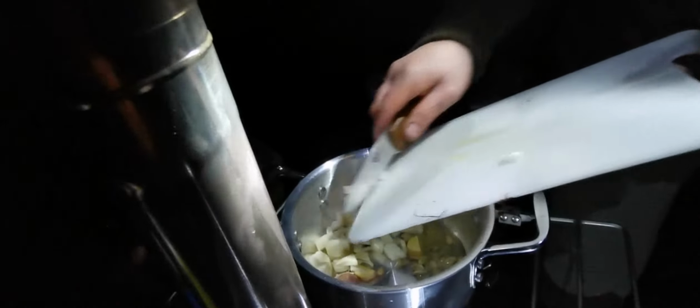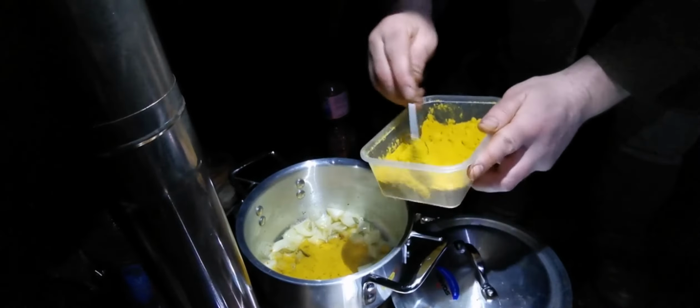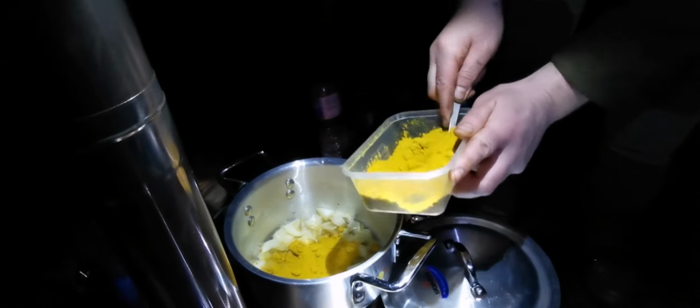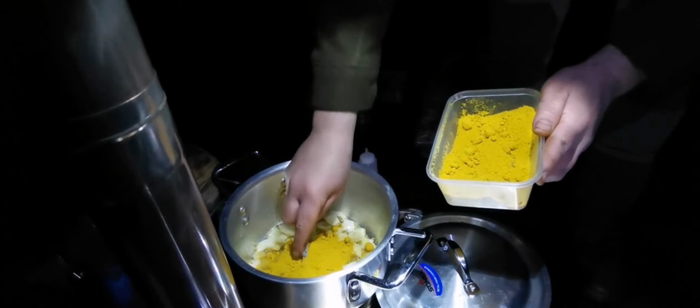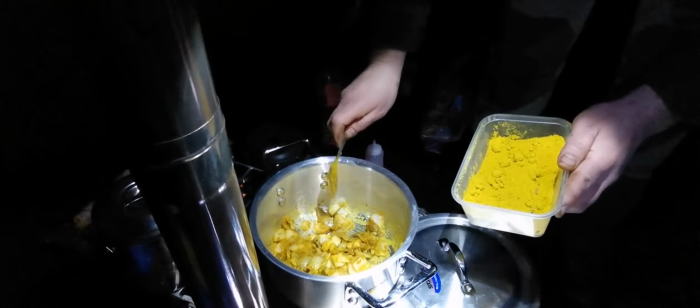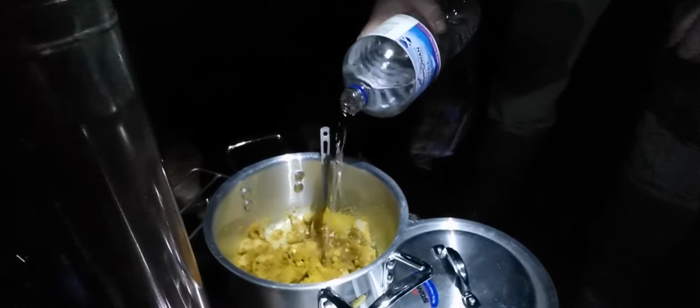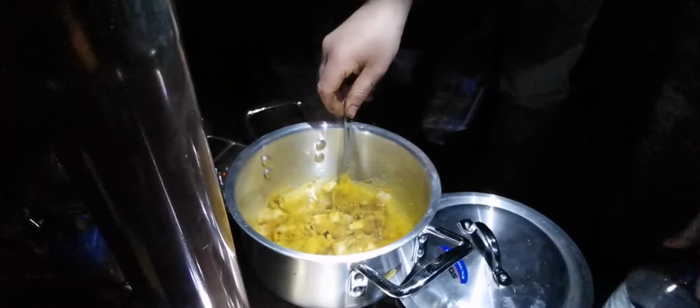Another onion. And a little pine needle, which we don't want. I'm just going to add some of my mix in here. Followed by some water, a little bit at a time, just because there's flour in with that mix and it just helps to thicken it.